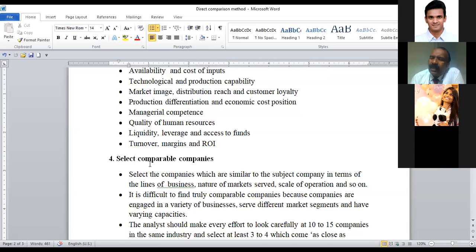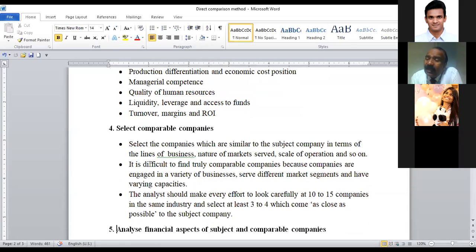Then, as mentioned earlier, we need to select the comparable companies, because every company is unique. So Mindtree cannot be compared with TCS. Happiest Minds is another company, listed recently during the pandemic, which was founded by Mr. Ashok Soota. At the age of 73, he started a company, Mr. Ashok Soota, who co-founded Mindtree, and it's a mid-size company.